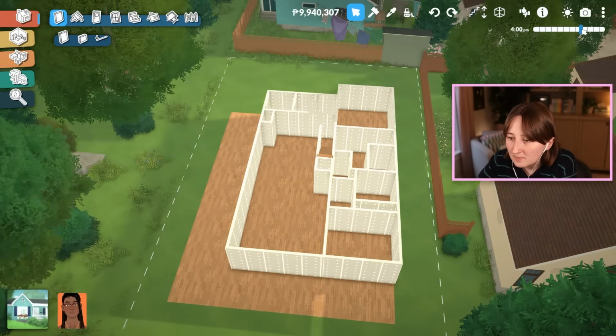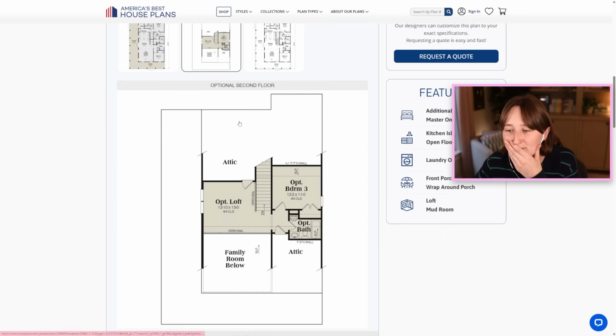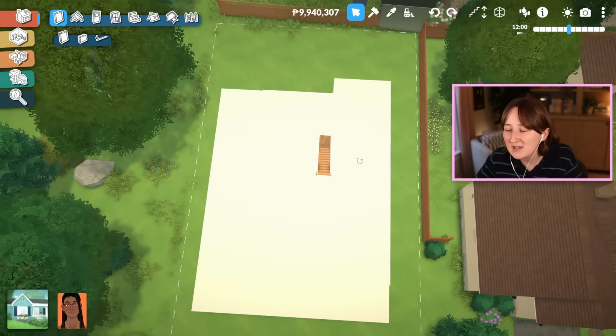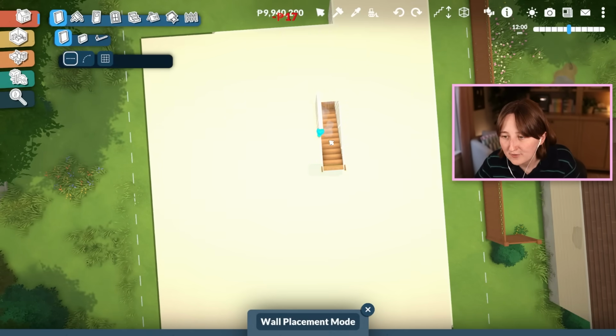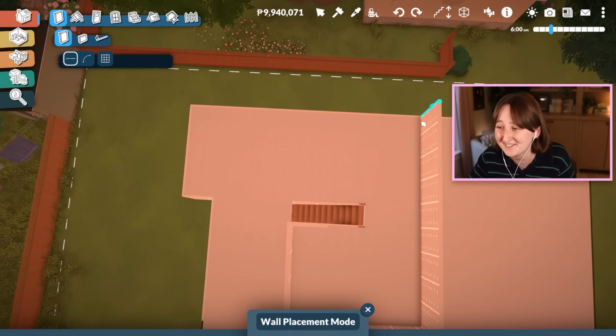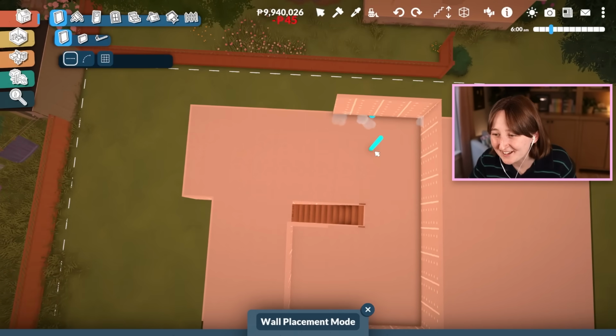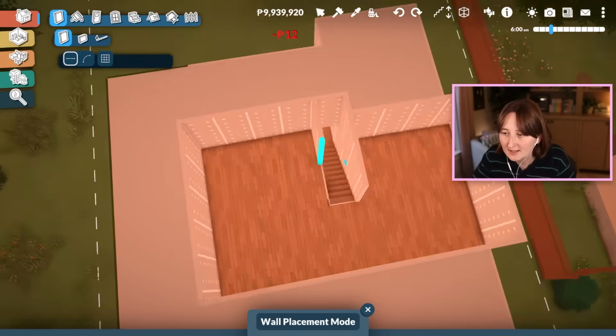Can I make the lighting a bit better? Yeah, that's fine. Is it worth it for us to wing it a little bit more upstairs? I think we should. I mean, we kind of know the sizing of this because we know that this kind of follows here. Oh my gosh. This door's kind of scary, huh? Okay, I think we have to close in the rest of the staircase.